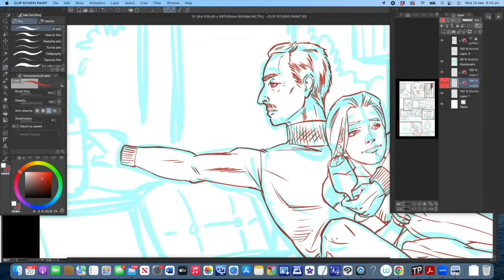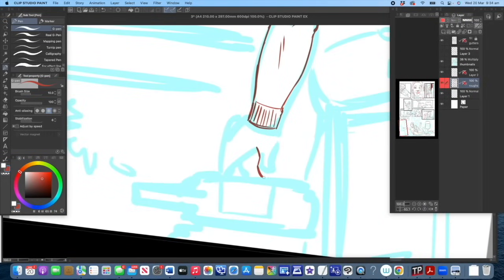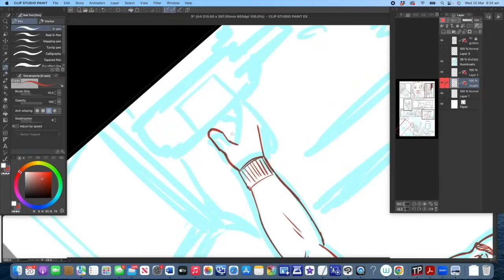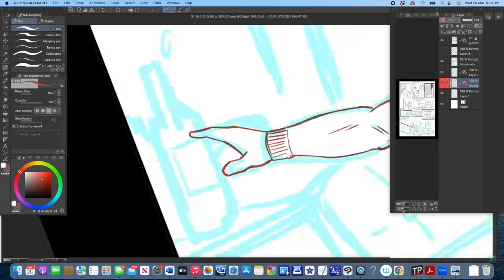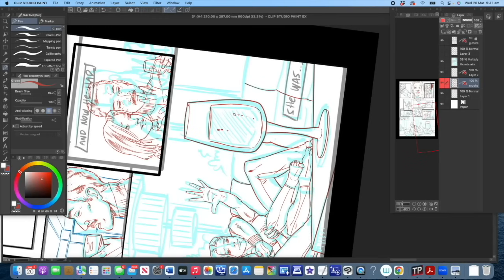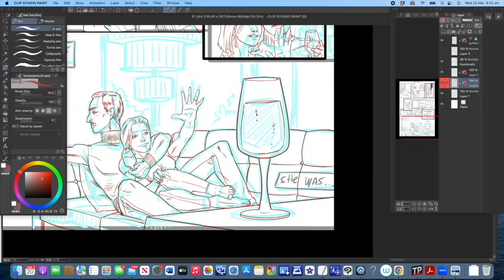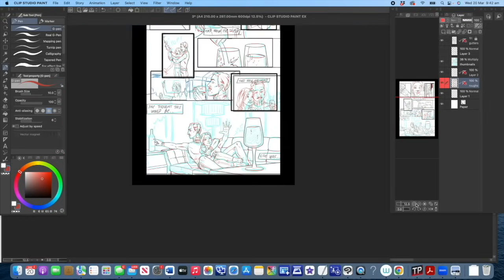And I'm just continuing here to render Eric's clothes. He's wearing this kind of pullover sweater. It's a turtleneck. There's his hand reaching for that bottle. Now I'm just kind of quickly roughing in the sofa that they're seated on. Just kind of freehanding it. I'm not using the ruler tool or anything.